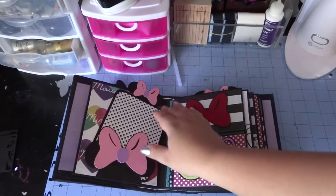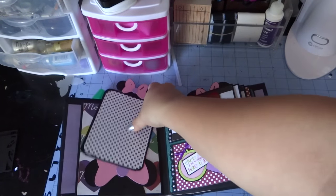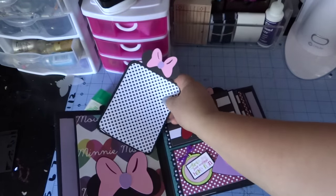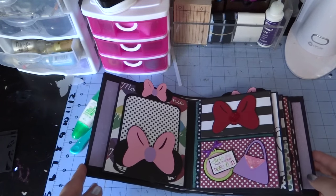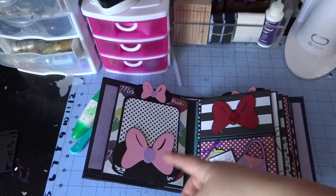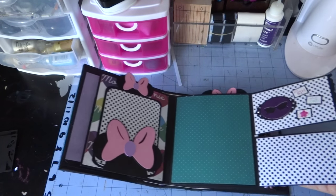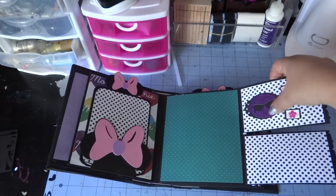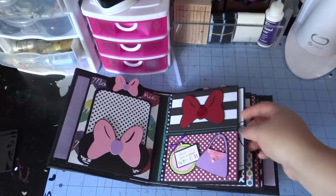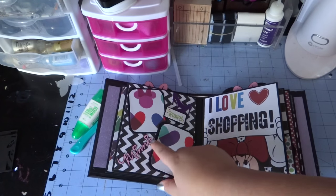I have pearls throughout the album, so you'll see them. This is just a little open slot — it's not quite a pocket, but it's a place to put your photo mat behind, and you can also put a picture there. You can use it as a single or double photo mat. I love this page because of the red little bow — it brings the pages together instead of having all pink bows. I also cut out the purse and some stickers from my collection. Over here there's a little glittery sparkly paper from the Forever Young cartridge. I kept it not too decorative so it would still lay flat. This one is just a mini double photo mat with a Minnie right here.